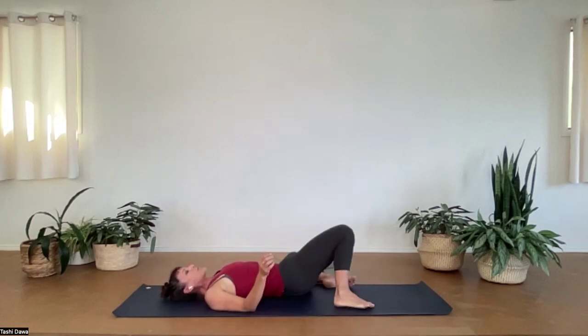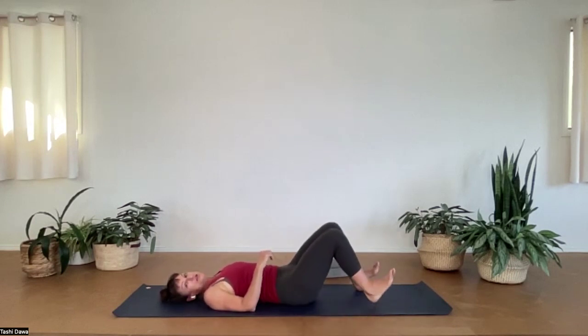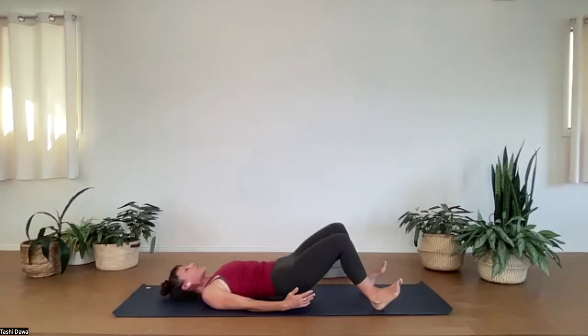We're going to do it again, but we're going to move the feet slightly further away. So bring your feet further away. You can flex your feet so it's just your heels on the floor. So flexed feet, heels pushing down. Okay, lift up, lift up, lift up, and then pulse. Halfway down, push back up. Halfway down, push back up. So now we're using the hamstrings as well.